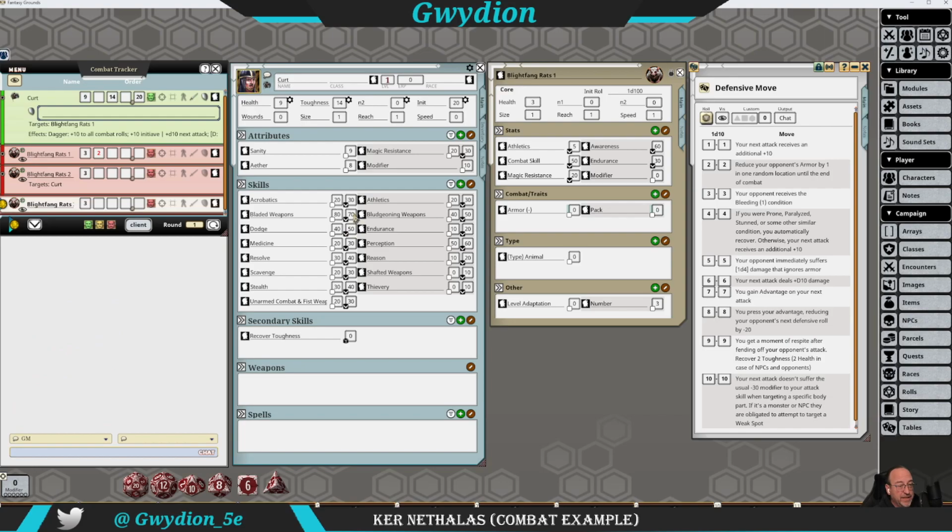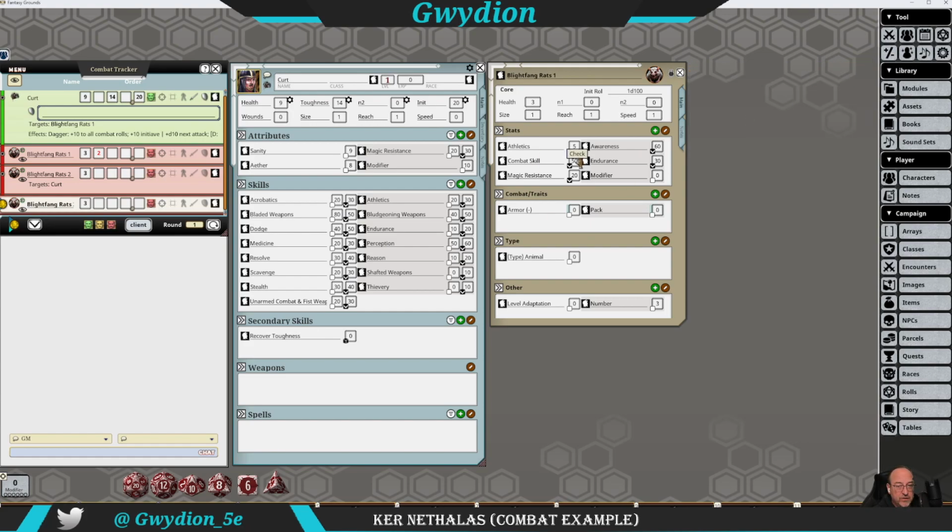And again, because this is the 3rd time I'm defending, I need to take down my score to a 50. So now I'm down to a 50 when I'm defending. So we'll have the Blightfang Rat roll on his combat skill. 50 even, that's a success. Okay, so that is a success. And I'm going to roll on mine. 77. So not only did I fail, but because I rolled doubles, that's a critical fail.